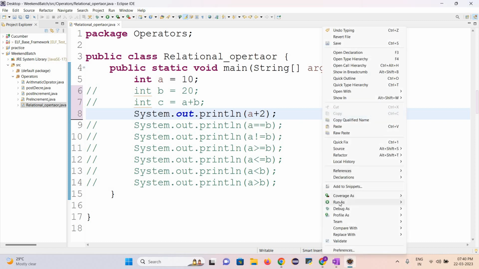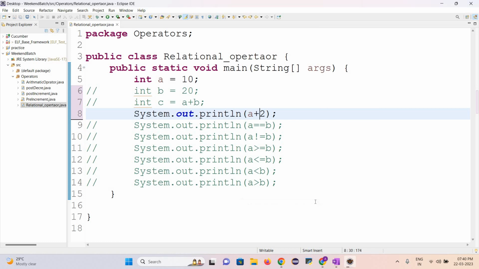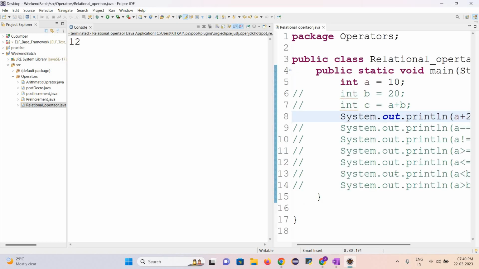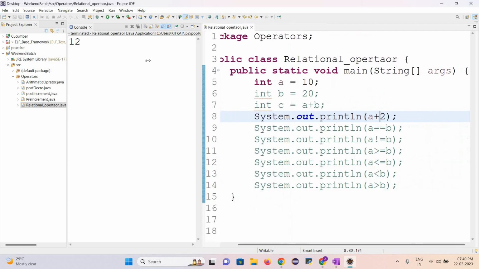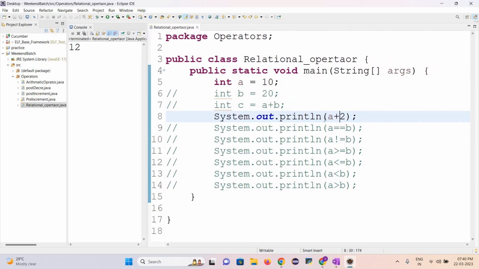What is the output? 12. Why is it 12? Because a already has the value 10 and I'm just adding 2, so we get 12.